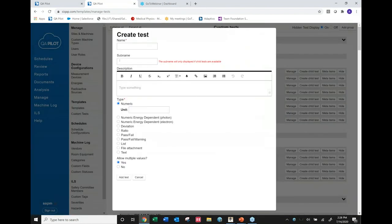I'll just say I'm going to add a test here. This is a place where you name them, subname them, and choose what types of tests. You can have numeric, pass/fail, a ratio, or a file attachment. You can add an image or a PDF document, and like you saw in that report for PIPS Pro, you can report it right in line with the rest of your QA report, or you can just have it as a thumbnail within that report. We do have people using a census system, and other people with some of the more unique types of things. Basically, we're probably going to have to get those set up as custom tests for you. But yes, of course, you would want to track those things in here.